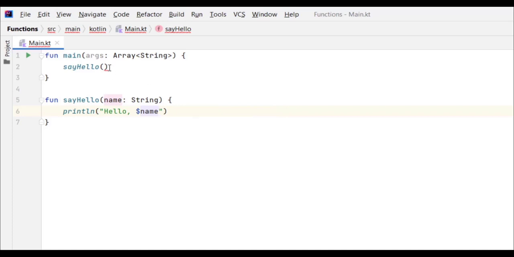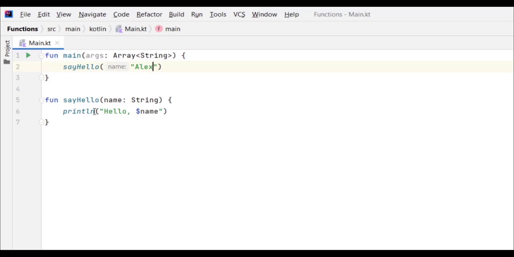So in this case, up here we need to pass some text. So I'm going to put a name here, not here. It should be in double quotation marks, and we see that we have a hint here which says the name of the parameter, which is name.